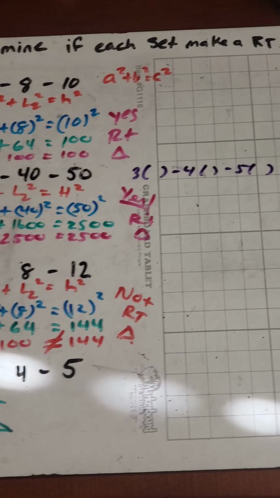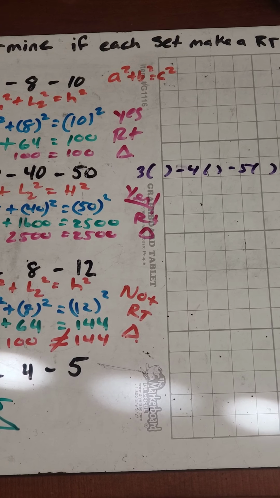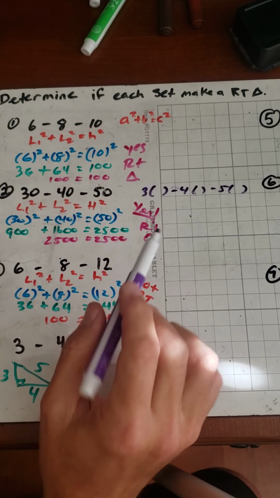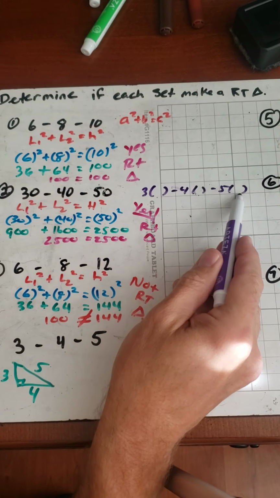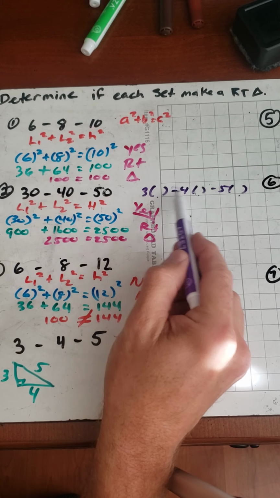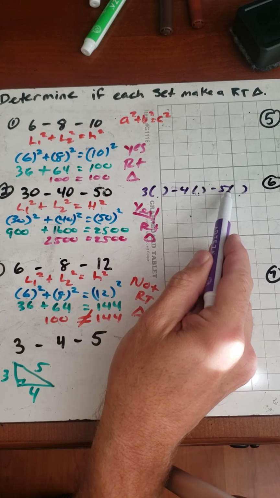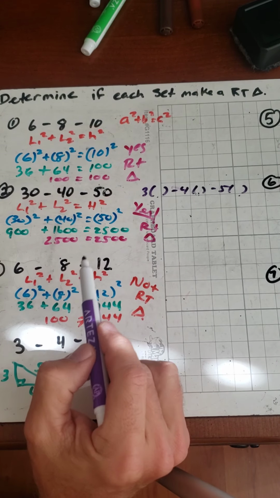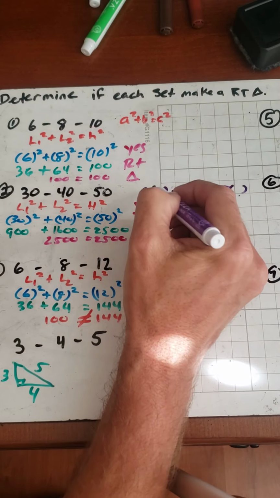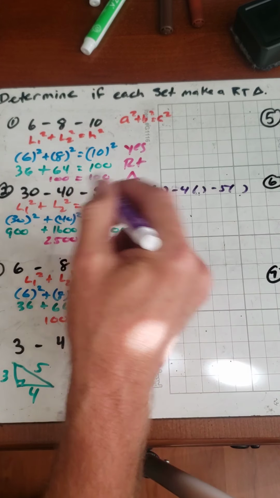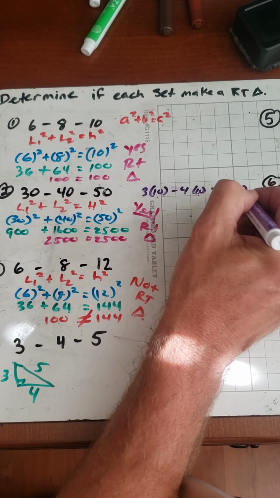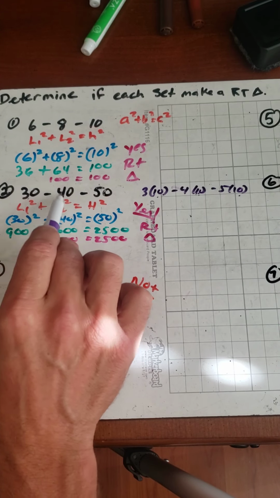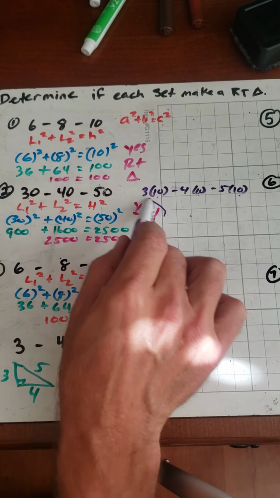So there we go. Zoom out a little bit. Okay, so this number needs to be the same inside of each one. If I could find a number that goes in here that multiplies by each of those numbers that gives me this, then I know I'm dealing with a 3, 4, 5. So I know that it's 3 times 10, and this one is 4 times 10, and this one is 5 times 10.